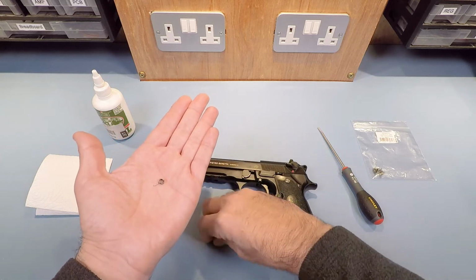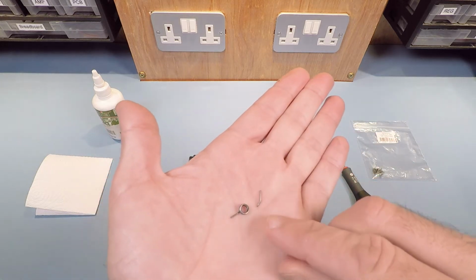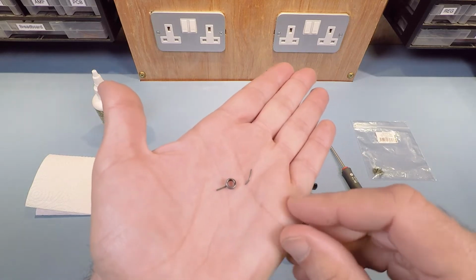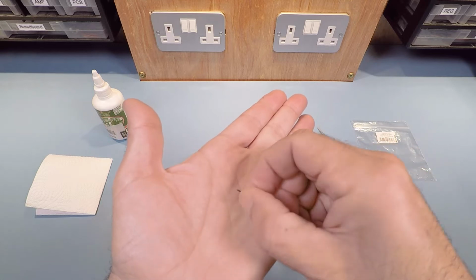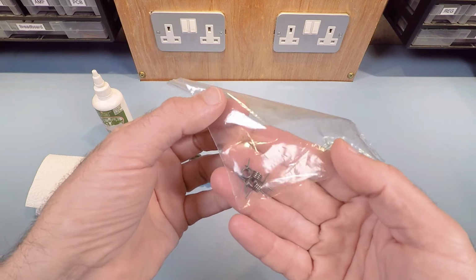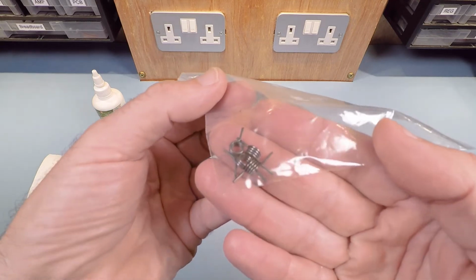Basically it's failed, where you can see one of the arms is snapped off. Hopefully you can see that in the camera. I was looking to get this fixed, and I managed to source some replacement springs. I don't know if you can see those in the bag here.